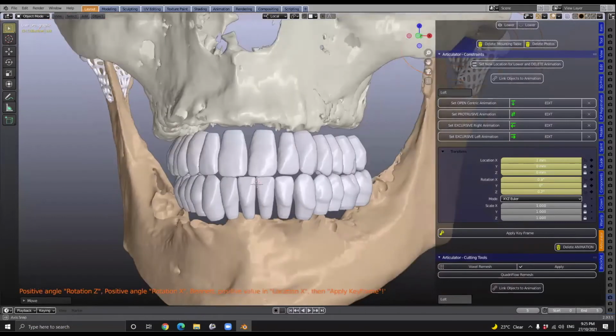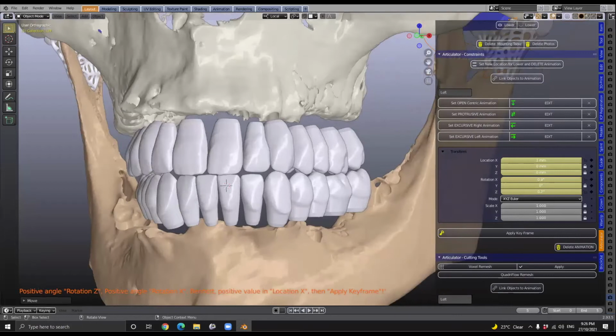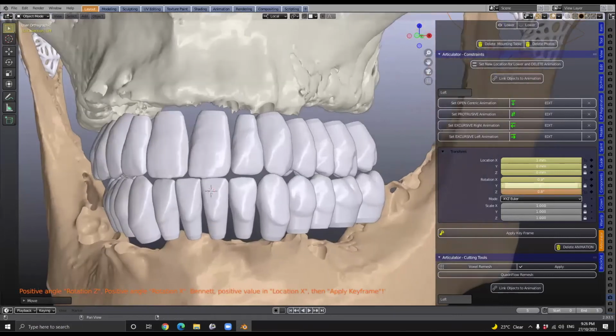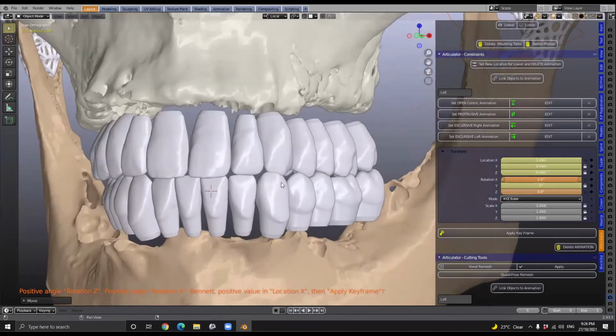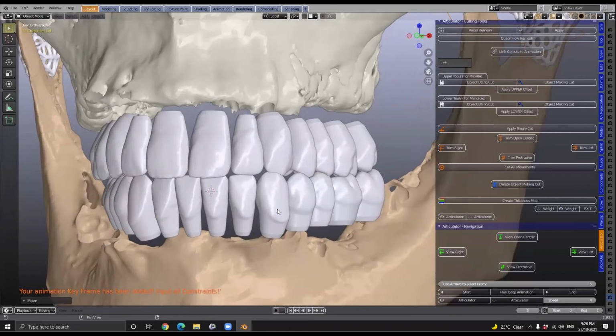Is it a good idea to cross-section sometimes, Michael? Yeah, but this could be a natural occlusion. So if you think hypothetically, the top teeth could be a model and the lower teeth could be a crown. And now we need to cut this into occlusion, right? So we've got everything mapped out, and now we're going to do some cutting.